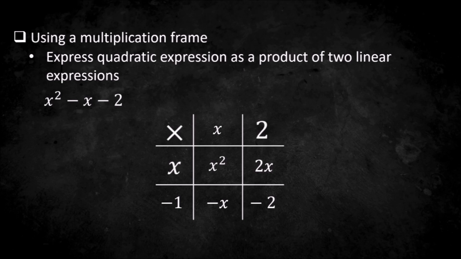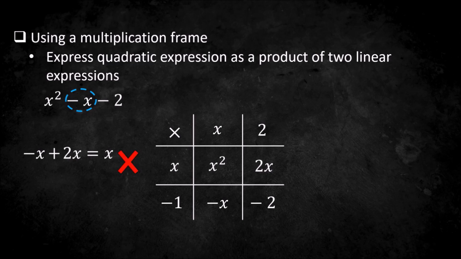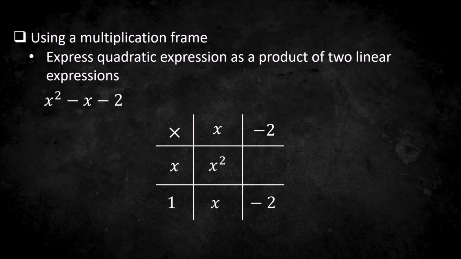The two terms are -x and 2x. To check if the position and the terms chosen are correct, add 2x and -x. The result is x. In the quadratic expression, this term should be -x. Since we did not get the correct result, we have to go through a few iterations. In this instance, the number used should be 1 and -2. By doing the same check, the result of adding x and -2x is -x. This is the correct combination of terms.